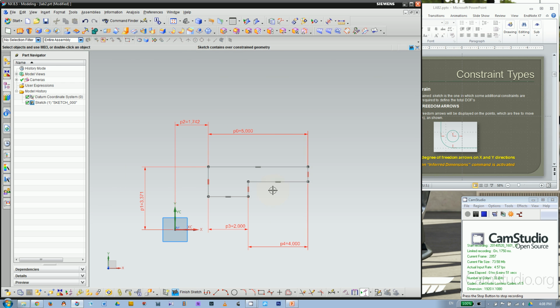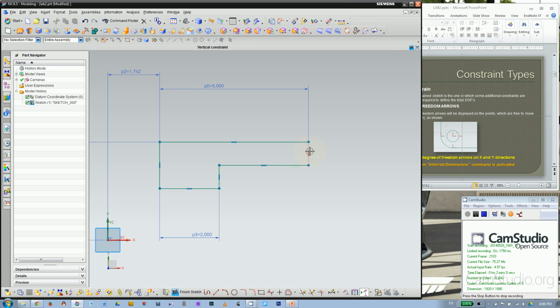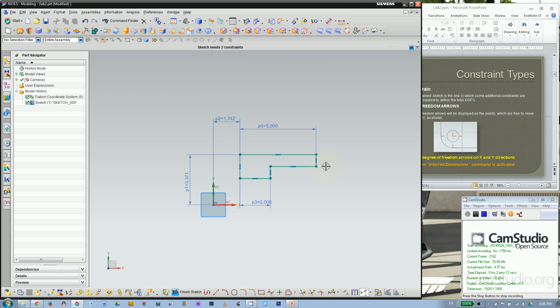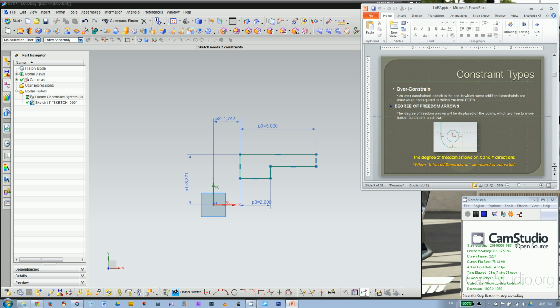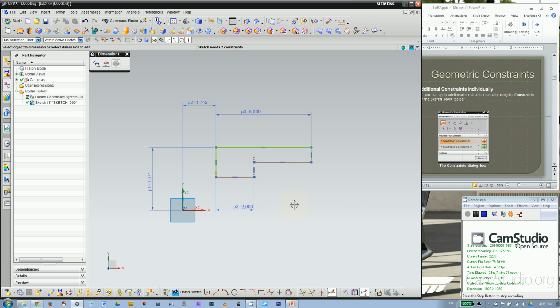Then there's a conflict. So basically you don't need this one because you already have this 5, this 2, and those vertical lines, they have vertical constraints. That means this line is definitely the top line minus this 2 inch. Okay, so that's some concept in the mechanical drawing class or in the drafting class. It's too much to talk about. But the only thing you need to know is once you get some red dimensions, how to fix it. Just delete one of the red things.